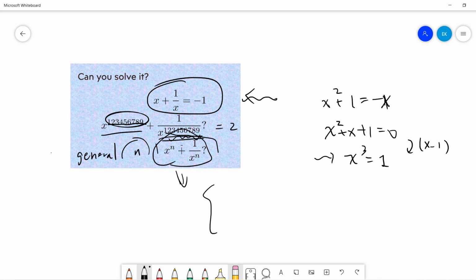Okay, so let's see. And you notice that since x cubed is 1, right? So this answer will be the same modulo n. So if n is 0 mod 3, it basically is 2. If n is 1 mod 3, basically you already computed x to the 1, which is -1. So the only answer left is n equals 2. We don't know, right? So suppose that we want to compute this.